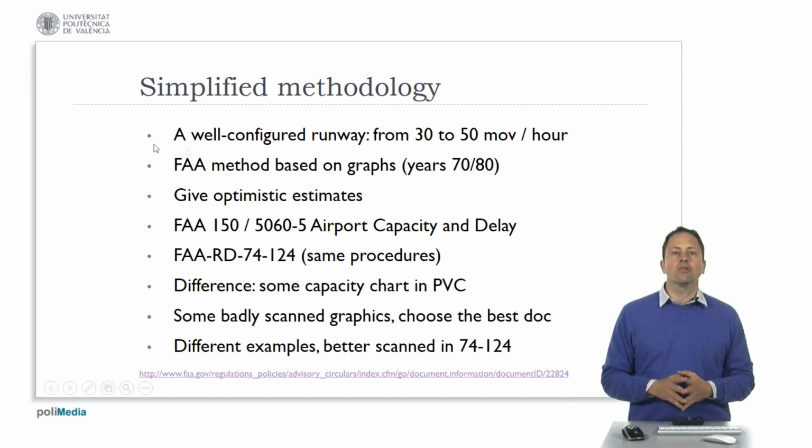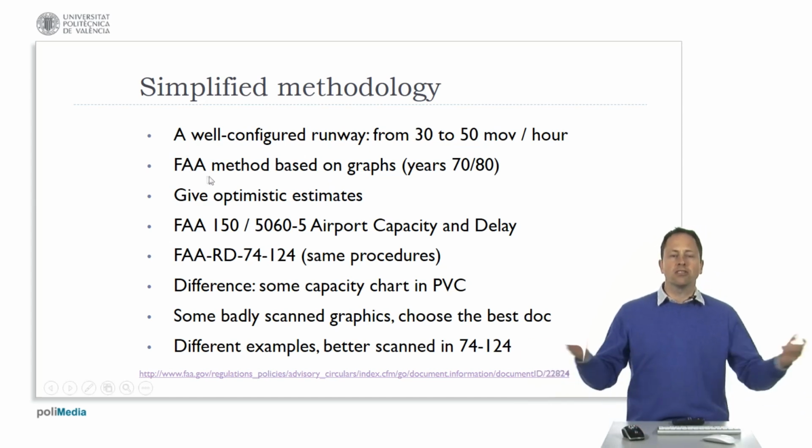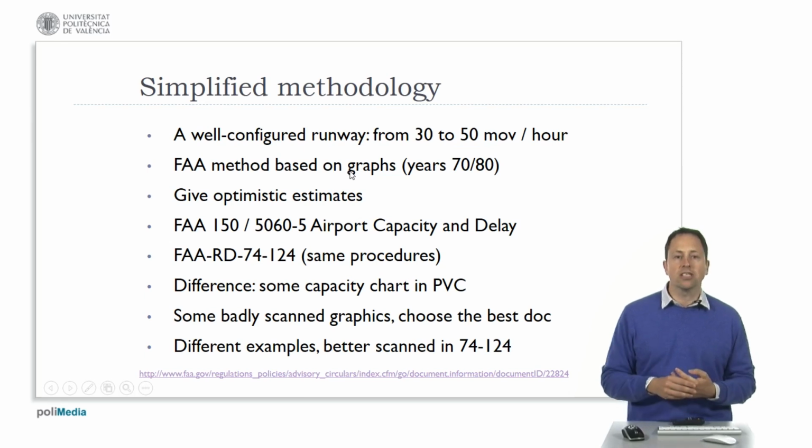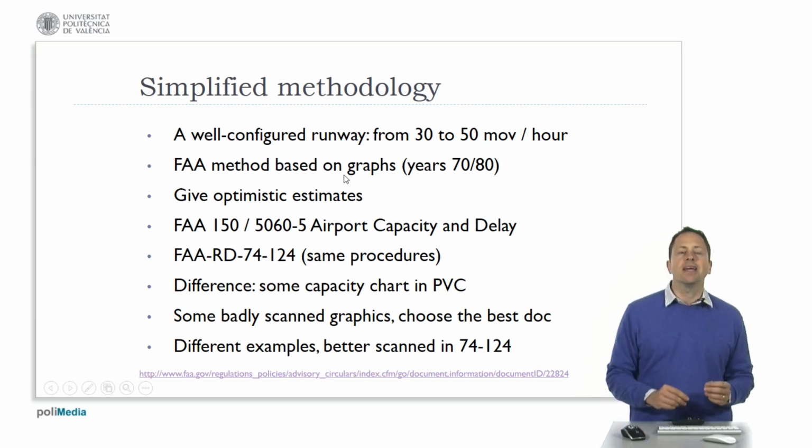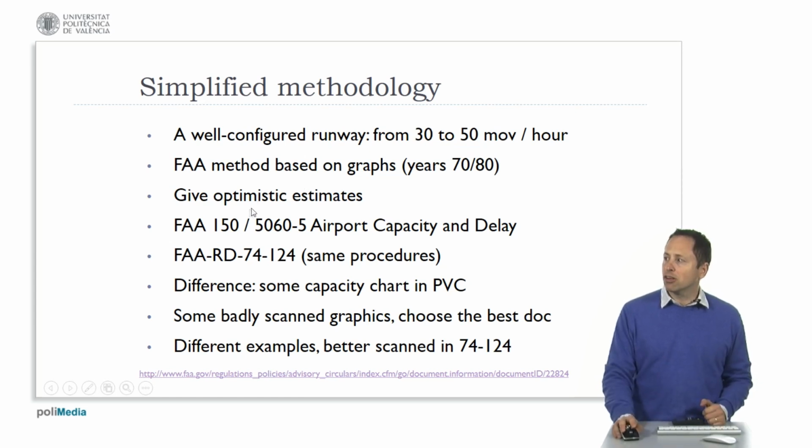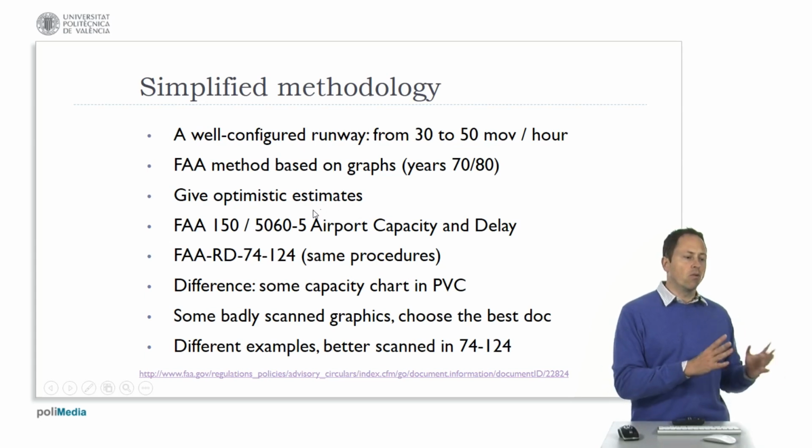The method is based on graphs. It's an empirical method, that is, they took a lot of data from airports in the 1970s and 1980s and distilled them to get some equations and graphs. In fact, there is a program from 1991 or 1992 going around that even allows you to change some parameters and obtain this kind of results.